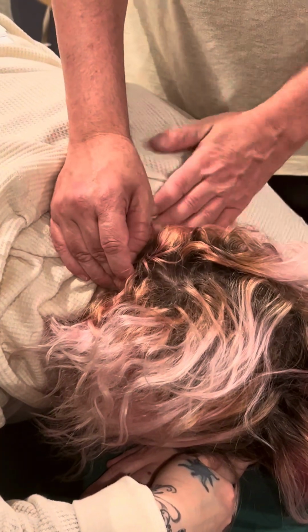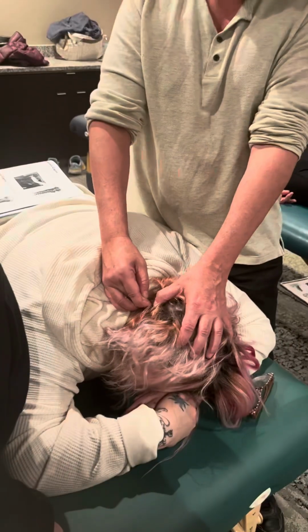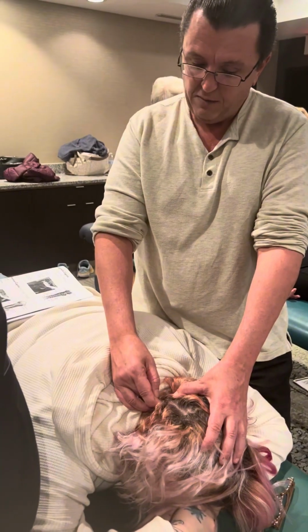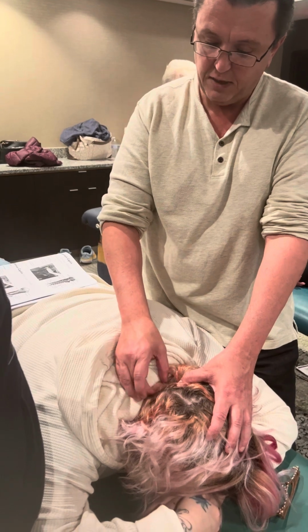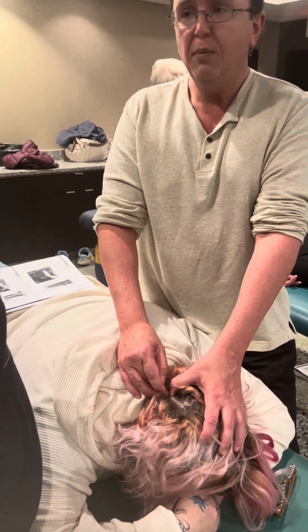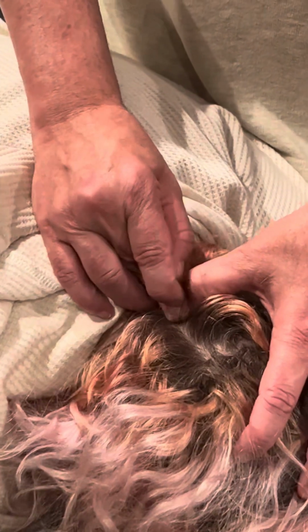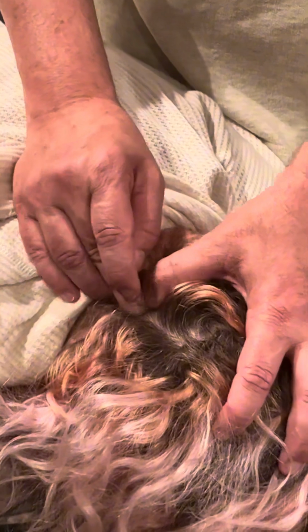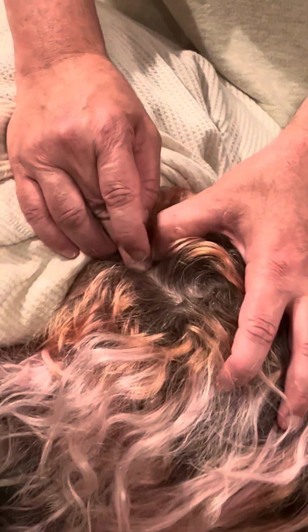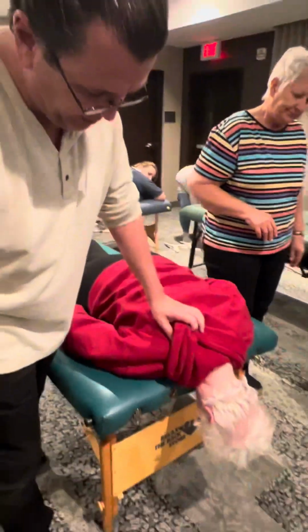Now, the trigger point will say it's a trigger point, but I'm not technically touching the muscle, I'm touching the tendon and the bone, right? Because if I was the massage therapist, I'd be down here, and that's actually the muscle. So if you're feeling pain here, nobody knows why. I'm telling you, I'm not on the muscle right now. And she's feeling what she would feel with a trigger point, right? We don't know why we feel pain and sensations, like the guy said on the video. We just don't know why. Keep going, more. There we go.